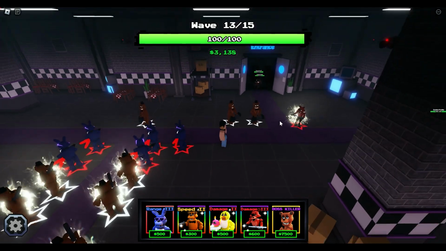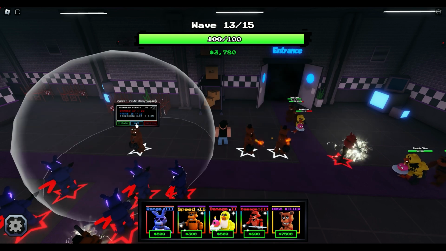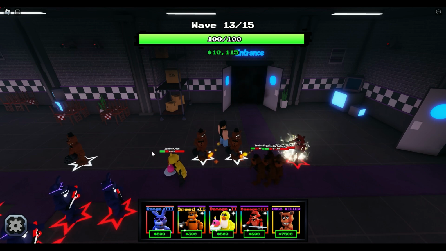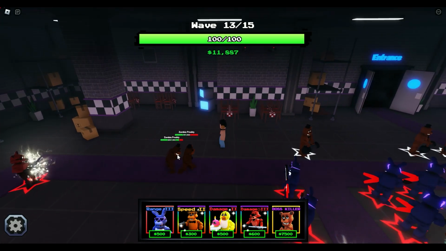But the boss is going to come out over here in a couple more waves. And we have to do strongest. Let's do strongest here, and then we'll also do strongest on this side. So now they're focusing on these zombie Freddy's here instead of the zombie Chica. Because, look at that, now they're gone. Really good idea here. And then same thing on this side.